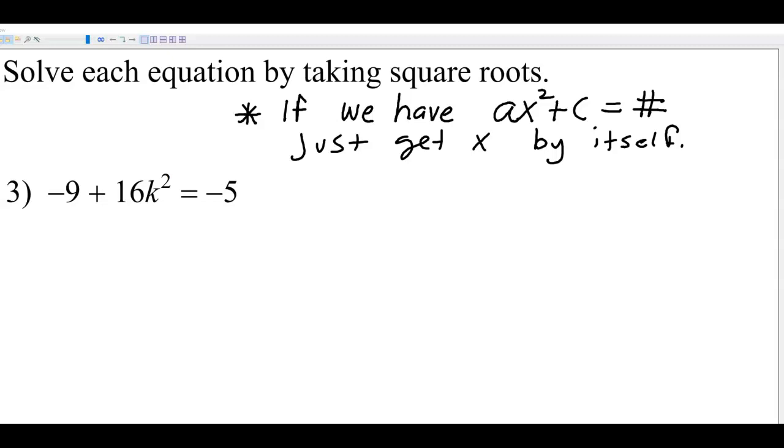Okay. So this is a quadratic because my highest power is a 2. I can't do the quadratic formula right now because it's not equal to 0. But you guys know maybe I could just add this 5 over. And once it's equal to 0, you actually could do the quadratic formula. Don't do this, but I just want to show you something real fast. So let's say you did that.